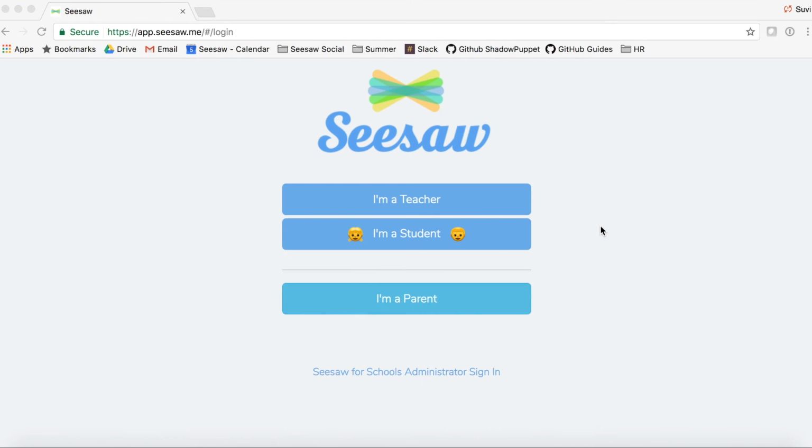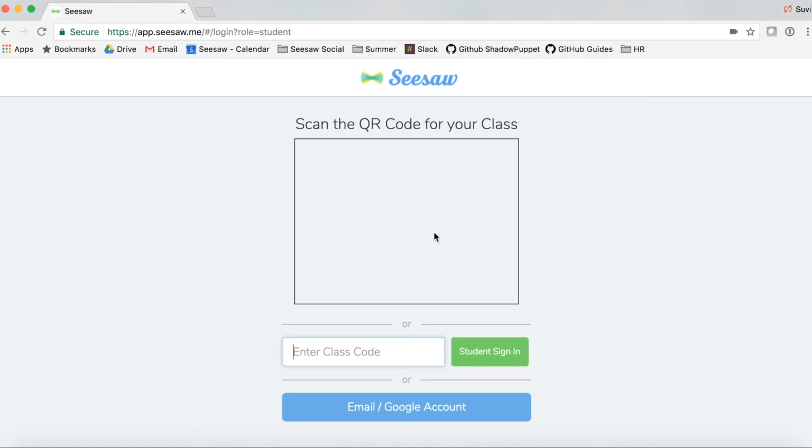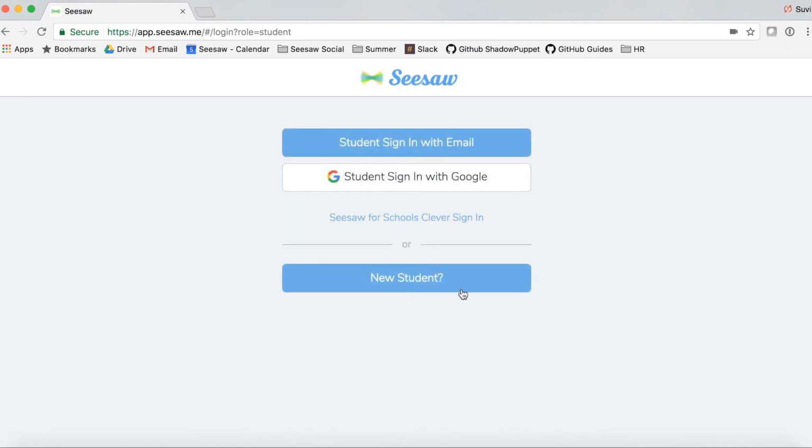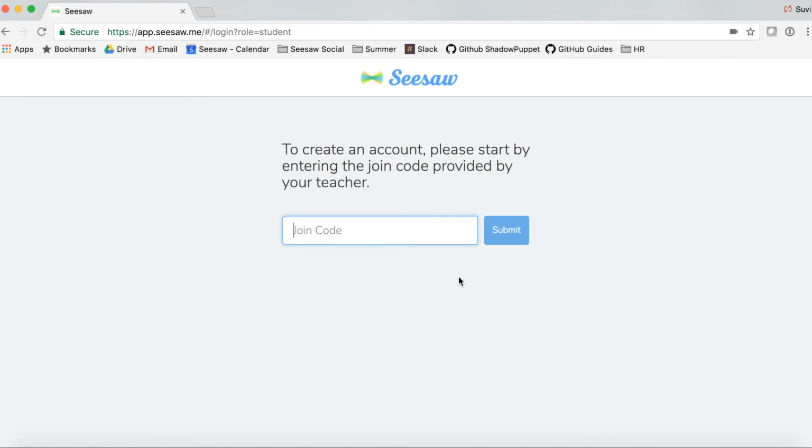Now I'm going to show you how students sign into Seesaw using your class join code. This is for email students. Students will open the Seesaw Class app on their device or go to app.seesaw.me on the Chrome or Firefox browser. Then they tap I'm a student, and they'll immediately choose Email or Google account. They'll choose New Student and Create Student Email Account.